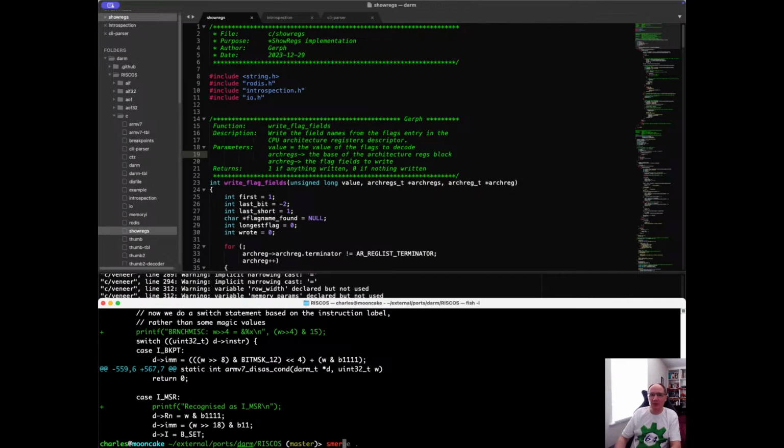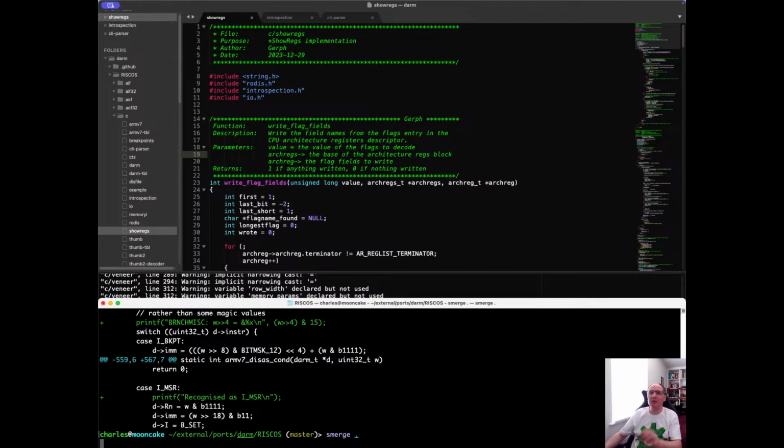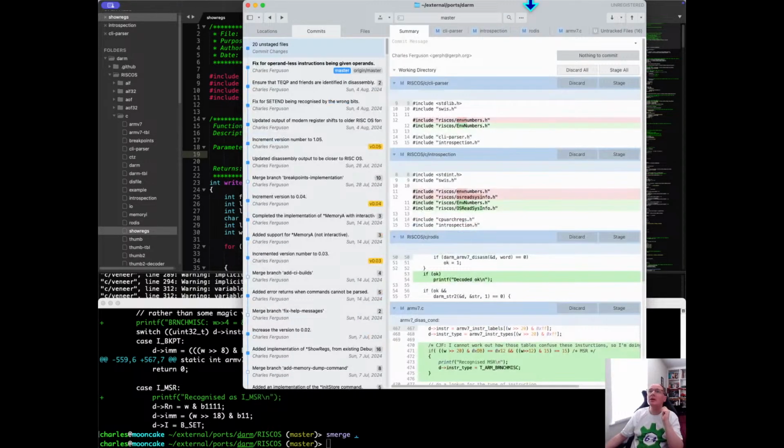So let's just select the bits we want to do. Hopefully this is readable. It's a little bit smaller, I'm afraid. I don't think I can bump the size up. No, it's not letting me change the size of the text, I'm afraid. But I'll just stage the bits I need.